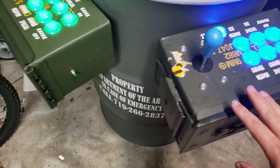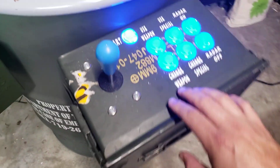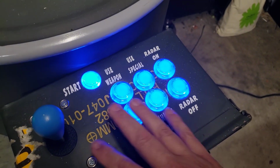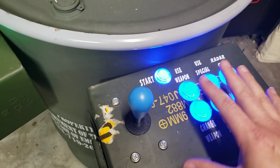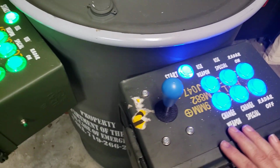And then the other thing, because I wanted this to be a dedicated setup for Zombies Ate My Neighbors, I went ahead and made these custom stickers here. That way when kids came up to play, it was pretty obvious how to play. You got your start button, and then all of your action buttons and everything like that.